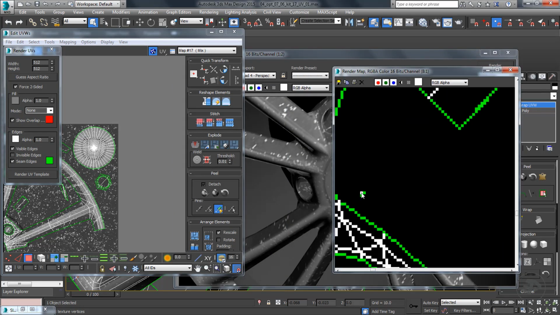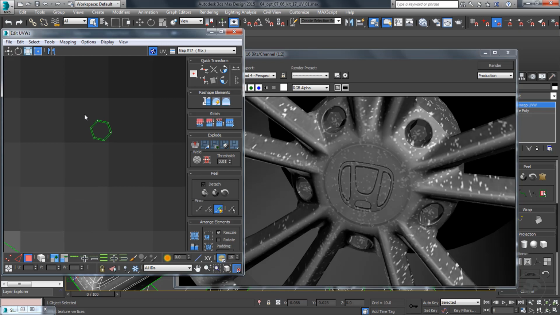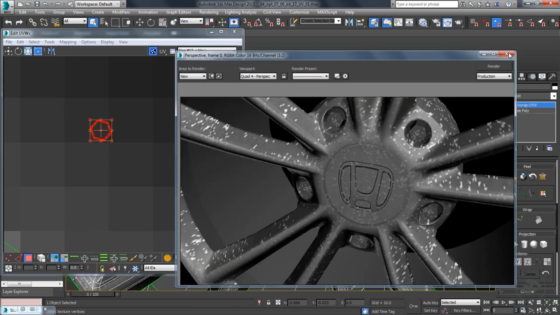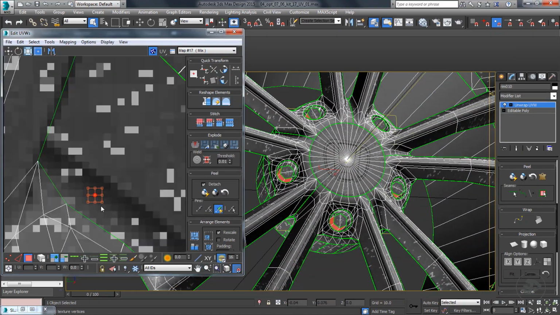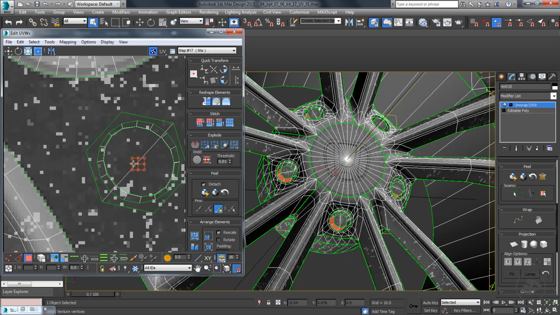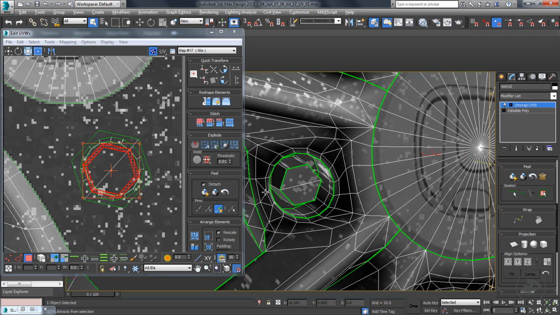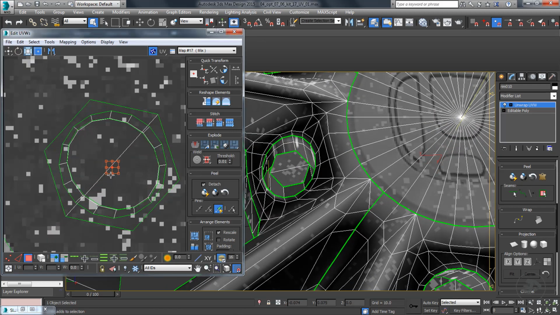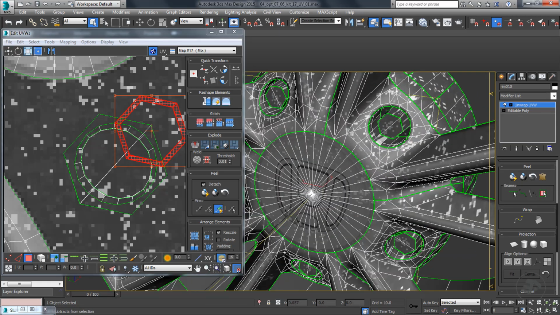We need to correct these UVs in order to render the dirt map correctly. These UVs were projected on a planar projection. We could use the cylindrical projection to wrap them.